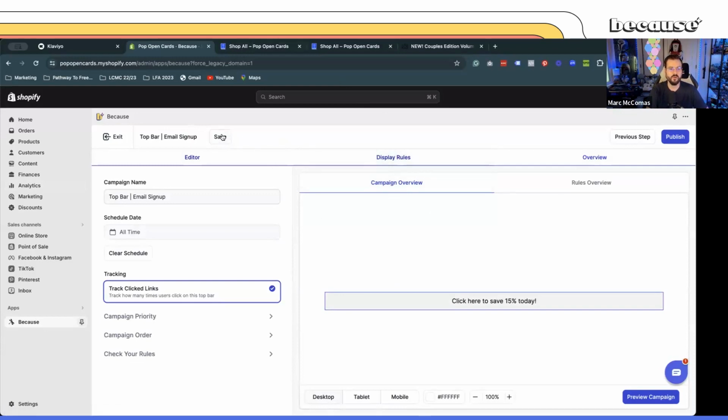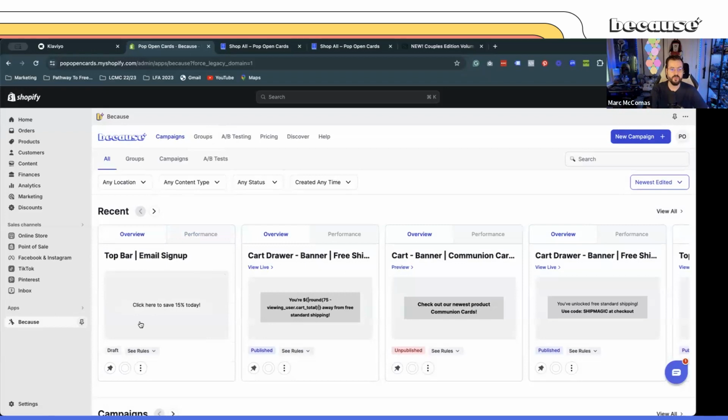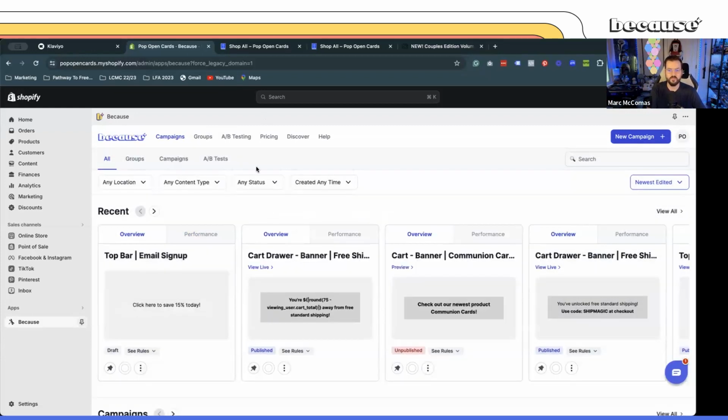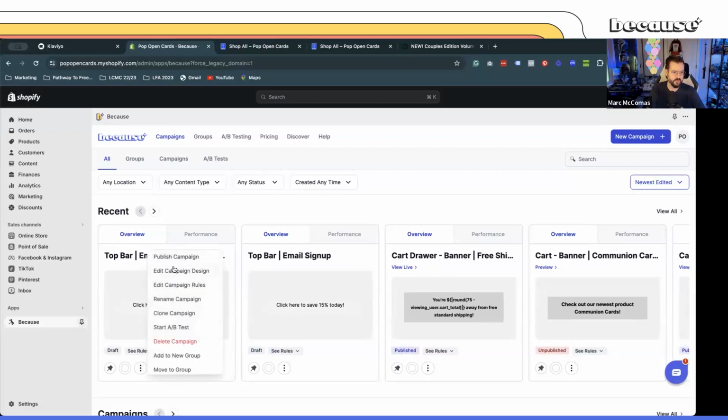Now, the next step is we want to do a promo message for those people who opt in to the welcome offer. So I've got this top bar that I just created. I'm going to clone this because I want to create the next step of the journey for those customers. So I'm going to clone this campaign. I'm going to copy all this here because this is just how I like to create campaigns. Copy it here, and I'm going to do email welcome discounts. And then I'm going to copy the rules. I like to copy rules when I am cloning a campaign because it's way easier to edit rules than to start from zero. At least that's how I like to look at it.